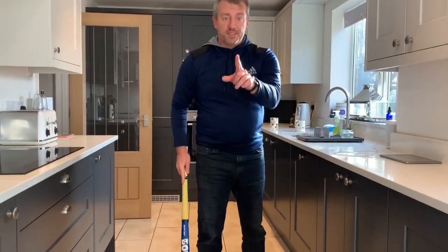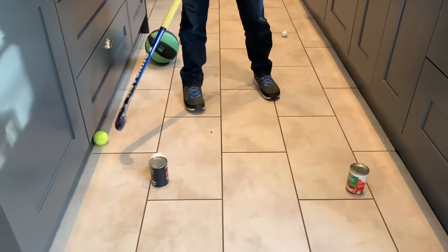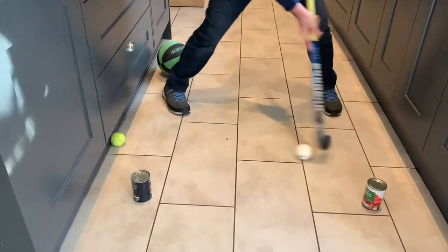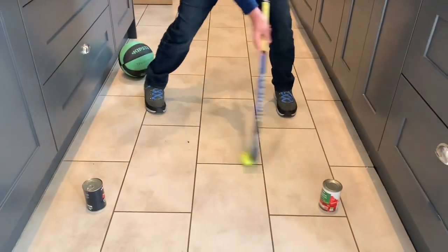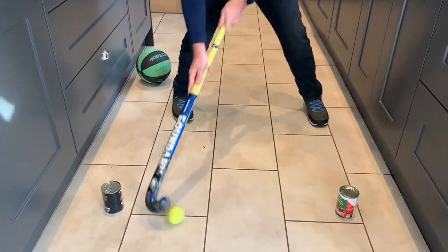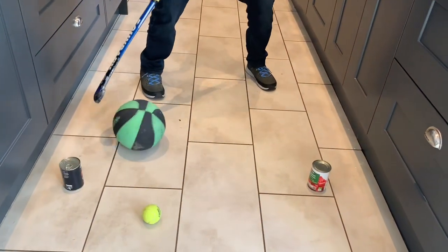So now we've come into the kitchen. The next time you do the challenge, you might decide to do it on a different surface — we're now on a slippier surface. We're going to see what it's like to do our dribbles here. The next time, use a tennis ball again — see how many times you can do it. You've got to do a hundred. Try to do it without ever missing the ball if you can. Maybe you'll use a basketball inside this area.